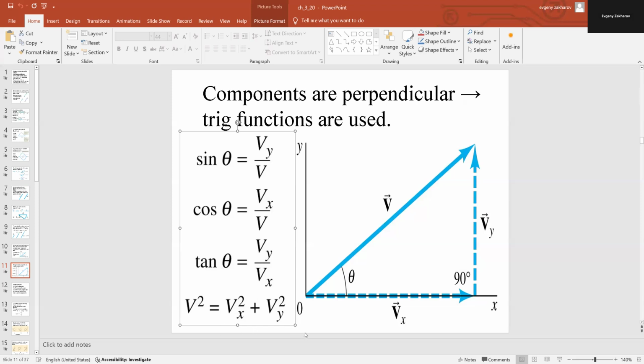I want to stress the word magnitude. For the vector, you have to show two things. Remember, it's not just the magnitude, it's also direction. So for any kind of problem, once you're asked about a certain vector quantity, do not forget to specify the reference angle. It's not necessarily this angle, it can be the other angle. And you have to make your choice and specify which one is your reference angle so that I can grade your paper properly.